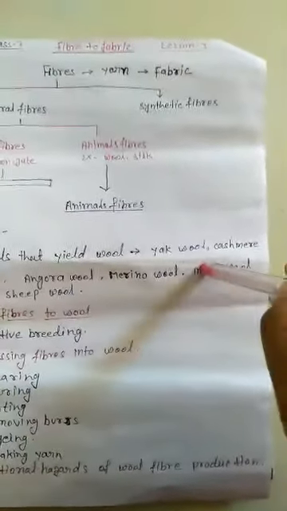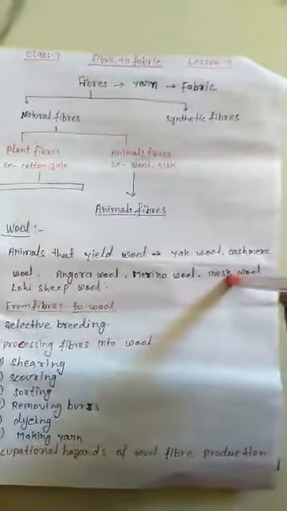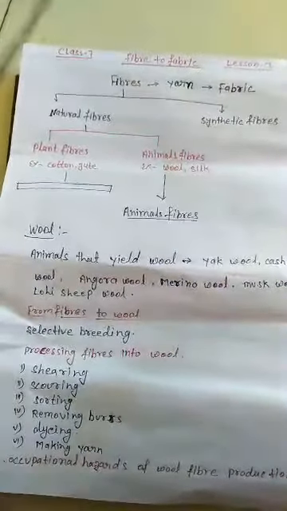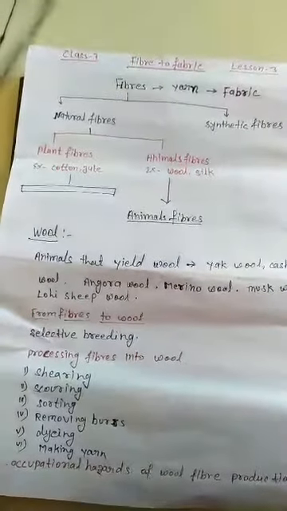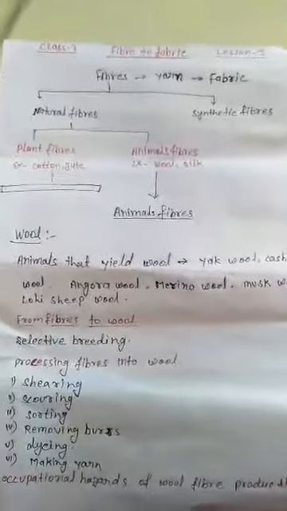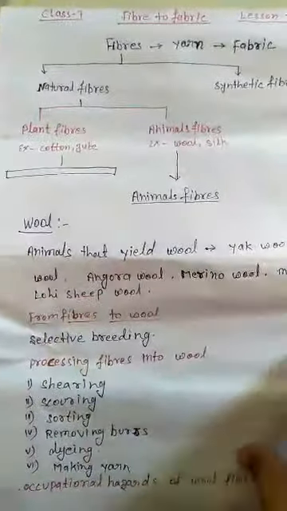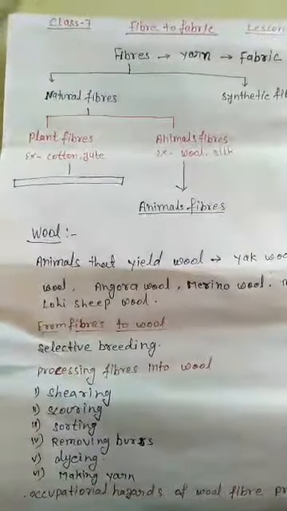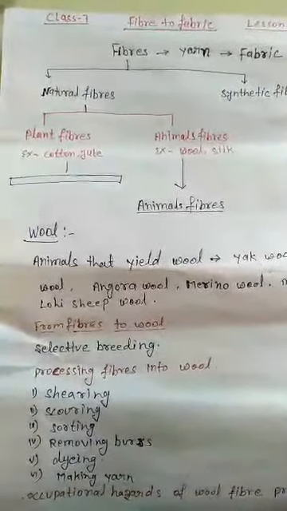Okay, students. Next is musk wool, and musk wool is very lightweight and it is obtained from the musk ox that is found in the Arctic tundra. Okay. Next is Lohi sheep wool. It is one of the best quality wools, derived from sheep found in Rajasthan and Punjab.